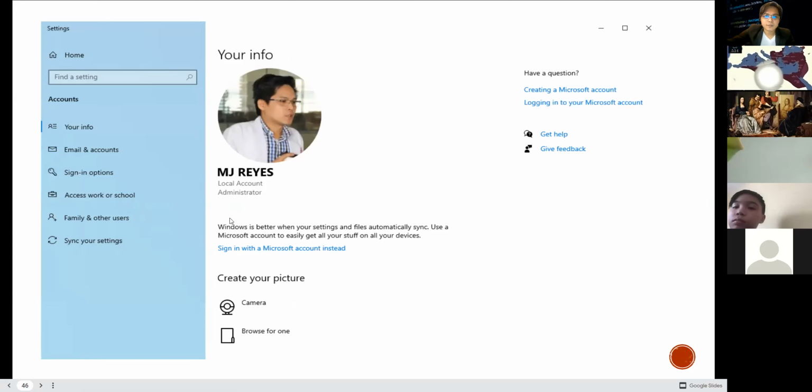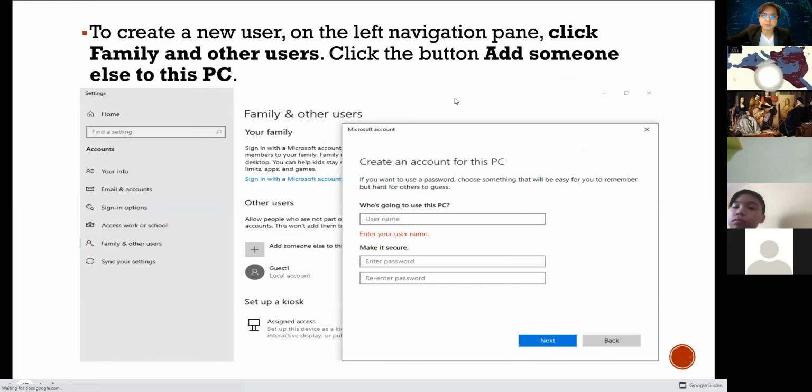I am an administrator, so I can always add an account, and I can check the installed programs and uninstall them if need be. If there are malwares or unusual programs that have been installed, all you have to do is click on the Control Panel again. Because you're an administrator, you can always uninstall the program.